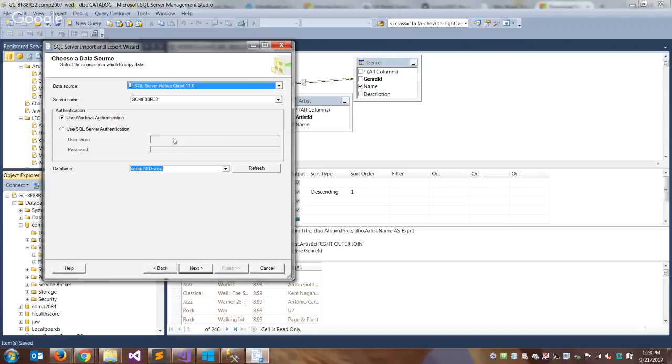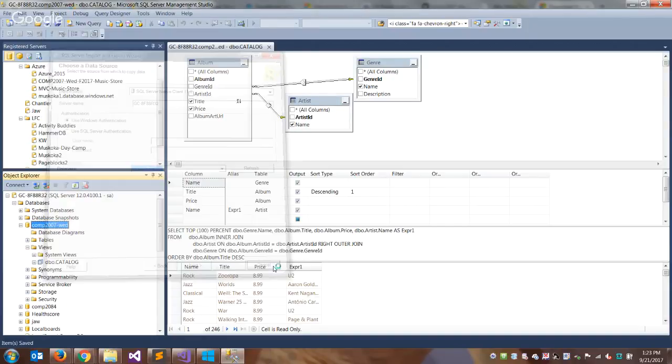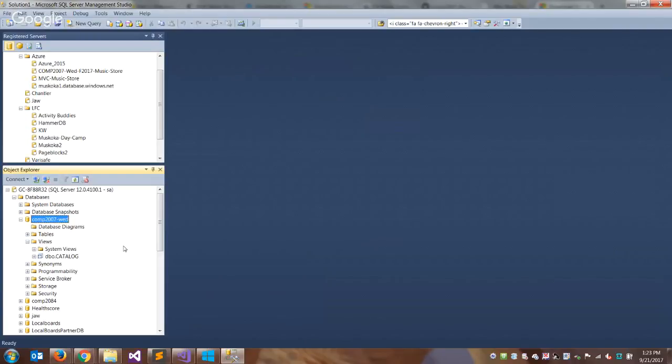So if I want to export it to another SQL server, it says, okay, just what are the credentials for that SQL server? And then we'll say, what objects do you want to export? Click the tables, click the views, and it'll copy them to another server. So this is how we could move data around from one machine to another. There's tons and tons of neat features in here.